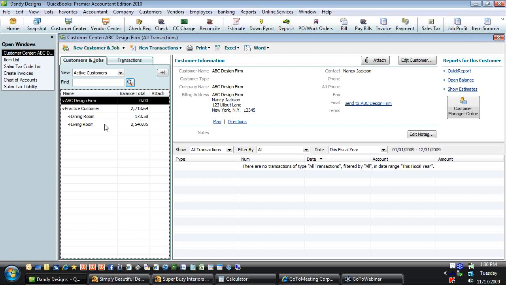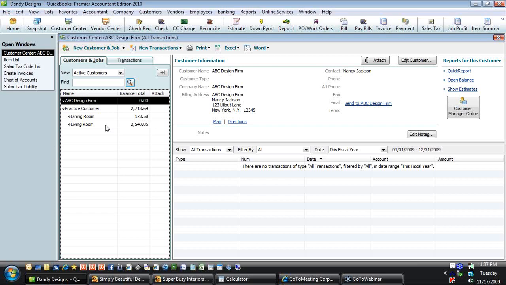It takes precedence over whatever the item is, because you have to leave items at what kind of item it is, whether it's taxable or non-taxable, and then allow the customer's setting to decide if they will get taxed or they won't get taxed. So that is the difference between sales tax items, sales tax group items, and sales tax codes, and whether someone is taxable or non-taxable as a customer.